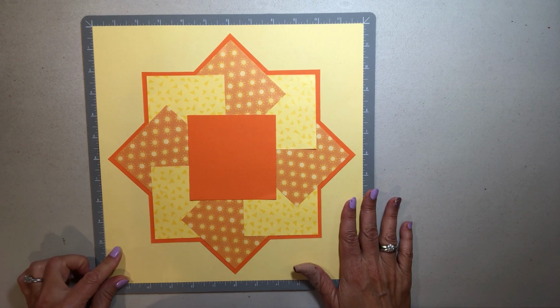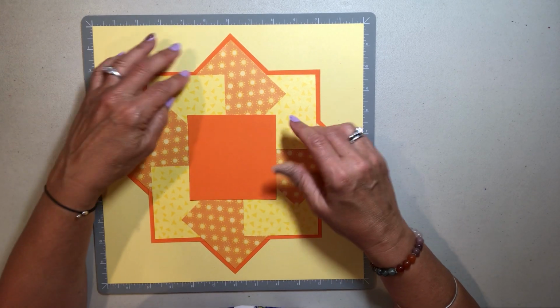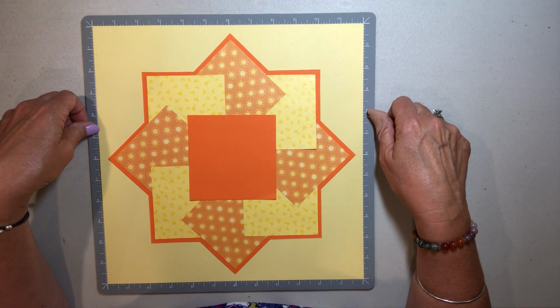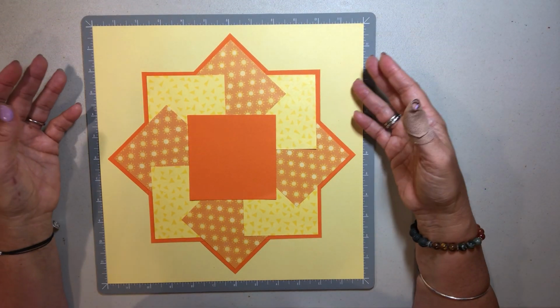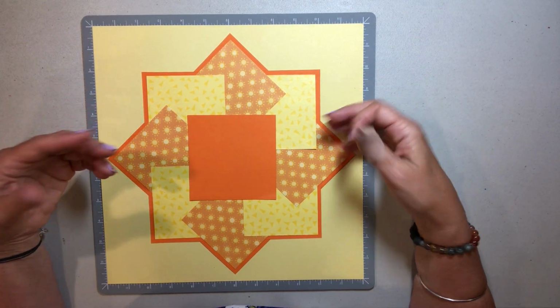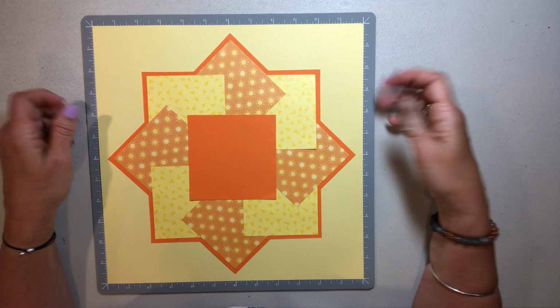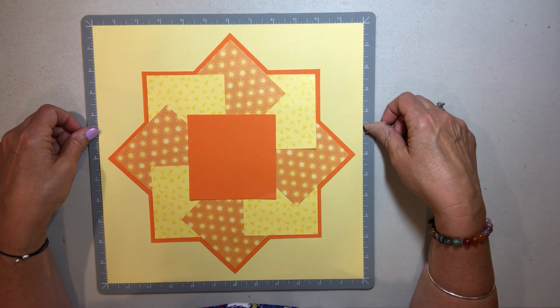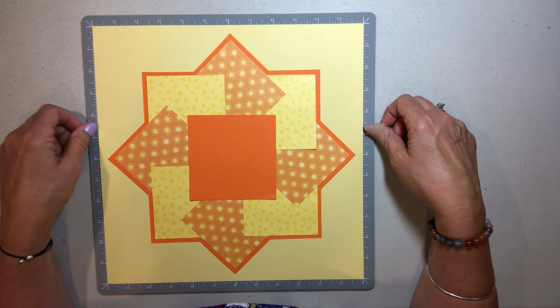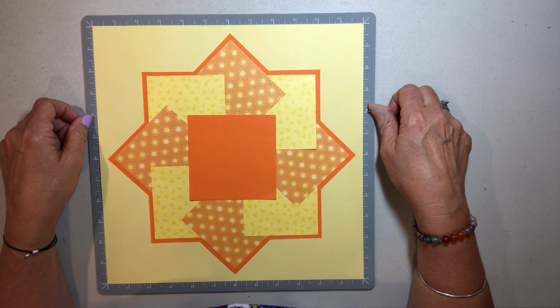You can add a little journaling here. Like I said, you could use some of the residual designer paper to punch out some fun shapes, whatever you feel. But I think that the alternating pattern really is all you need. You don't need a whole lot more on this page because it really makes a very, very colorful and fun page, and would show off whatever photo that you would like to showcase in such a nice way. So that is the Squares in the Round page.